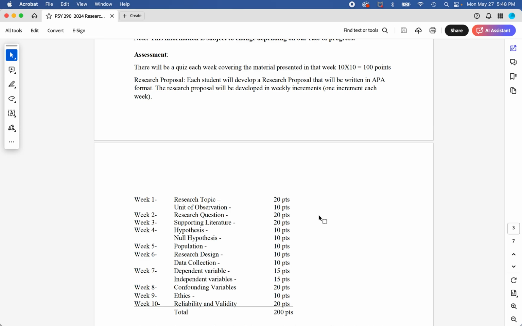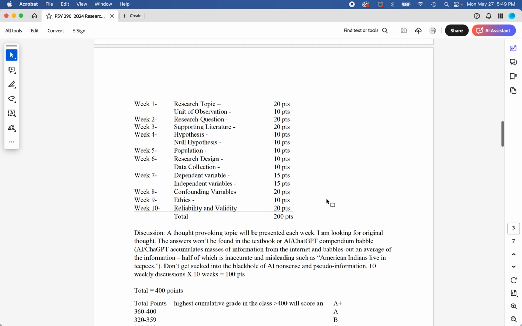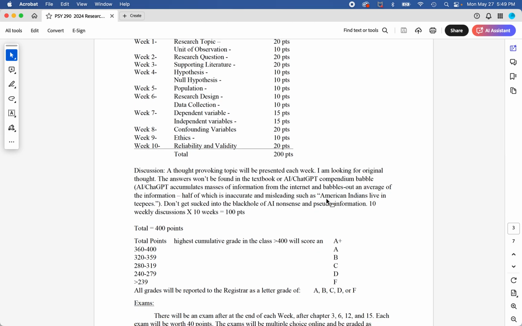You can do research on anything on the reservation, or it can be off the reservation. It can be world peace if you can figure out how to measure it. Whatever, whatever. Okay, so that'll be 200 points. So that's what, 330 points, and then we will have weekly discussions. I already know what I'm going to ask you.